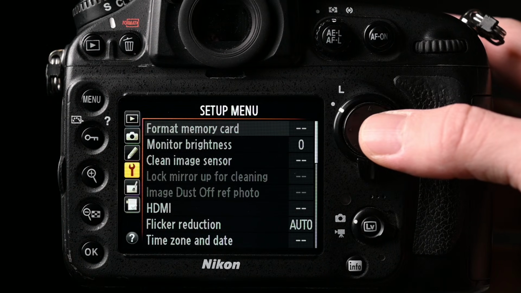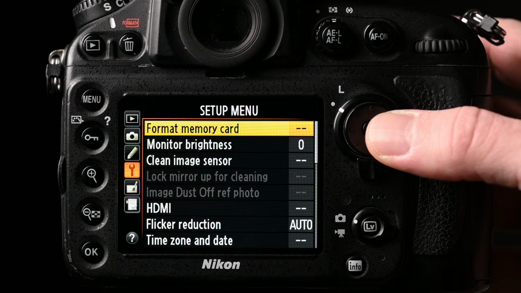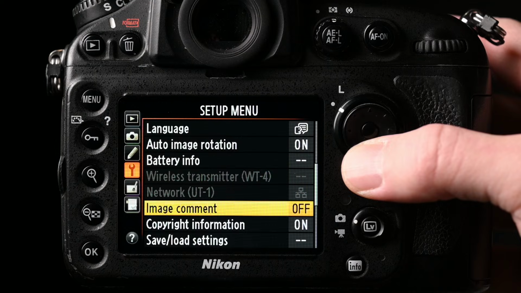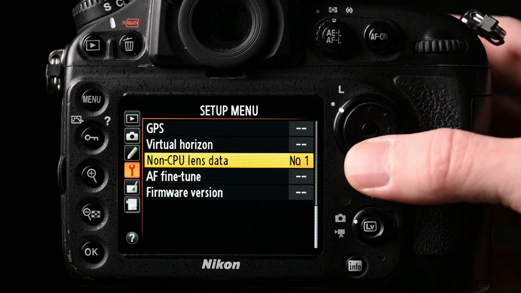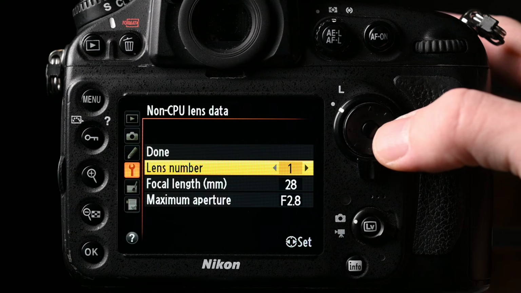To do that, head into the Setup menu and select Non-CPU Lens Data. Here, Nikon gives you up to 9 slots where you can store information for different lenses.